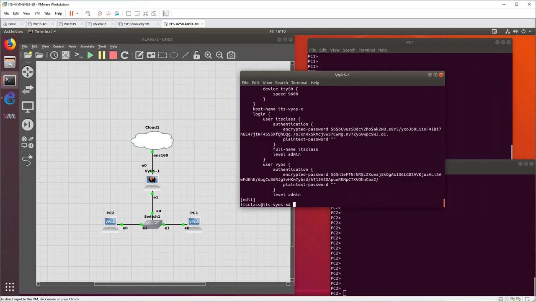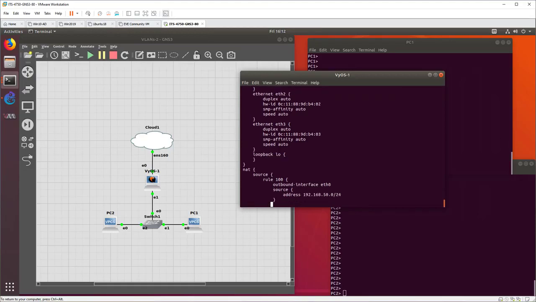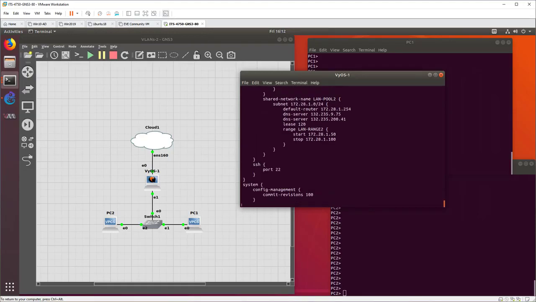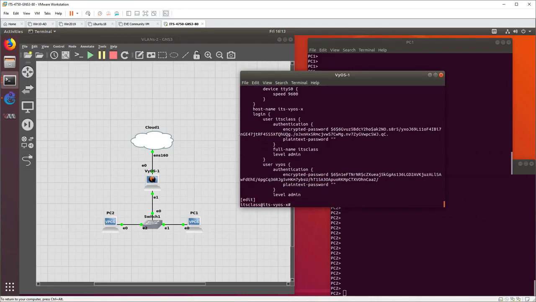So be right back. Okay, so we're back. It takes about 1.5 minutes for VyOS to reboot, so I figured I wouldn't bore you to death with me talking while that happens. You can see here both of our interfaces are up and configured and ready to go. NAT and DHCP and all that kind of stuff are configured here. And because the NAT and DHCP configuration is all done on IP addresses, the only real difference is in the Ethernet card configuration, that VIF piece of the set interface.